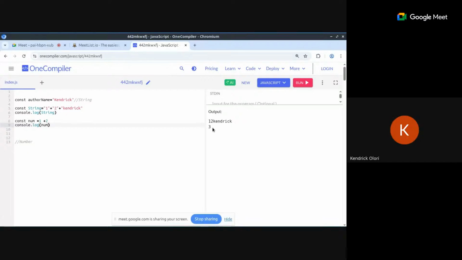Yes. Did you get that? So you can see that because both of them are not in quotation marks, it knows they are numbers, it knows how to add them. Now you might have a question. Sorry, but is that none or num? It's num. You can name it whatever you want, it doesn't matter.